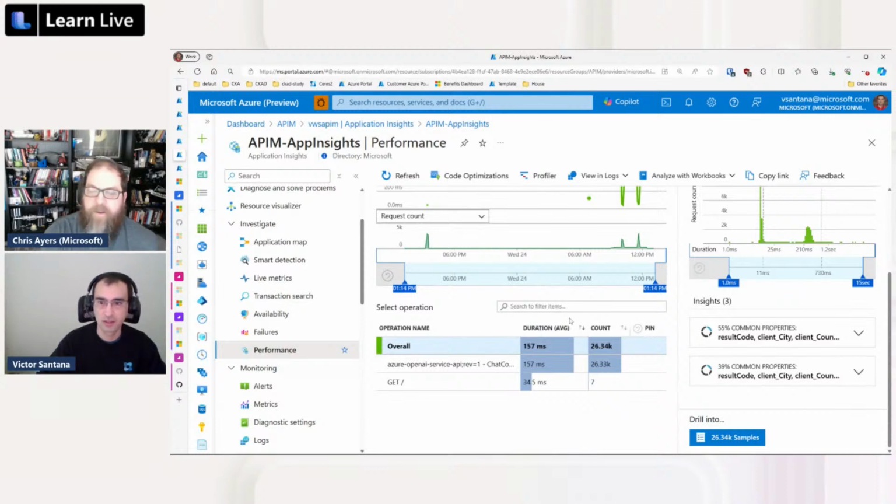Go ahead, Chris, please. I was going to say, with APIM, API management, there are some more advanced logging and monitoring techniques. I think we have a link that we're going to share. I don't know how deep we're going to dive into it, but sometimes you can take the event stream to an event hub and do some advanced processing on it. So if you need to do something like billing by different departments or applications, there are things you can do with those type of events.